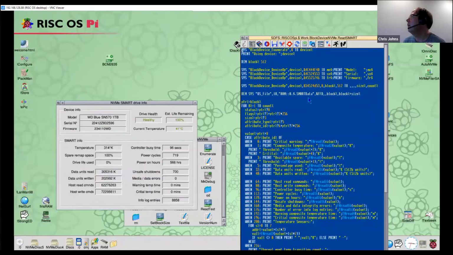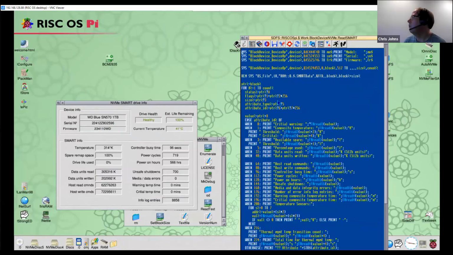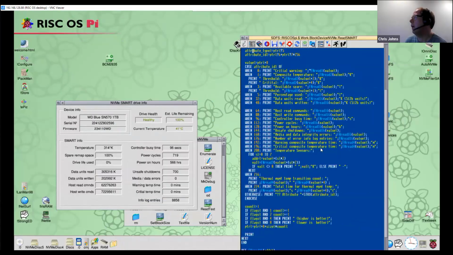So yeah, you call it device op. These calls are kind of to get the model, serial, firmware, this stuff, and then you call another one, which reads the SMART information. Yeah, basically that's what you get back out of it.